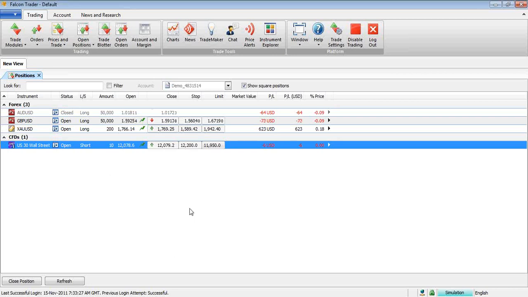Tomorrow when we go through the web trader, we also have some features which are a percentage. So we can work percentage stops and percentage limits. With the Falcon trader, I need to do some work on that and hopefully have that out over the next week or so, or an understanding on how to illustrate that. But at the moment, I'm just talking to the IT guys on that at the present time, which we'll discuss later on. So hopefully, if you've got any questions about the new open positions menu, please let me know, and we'll move on to the accounts toolbar.